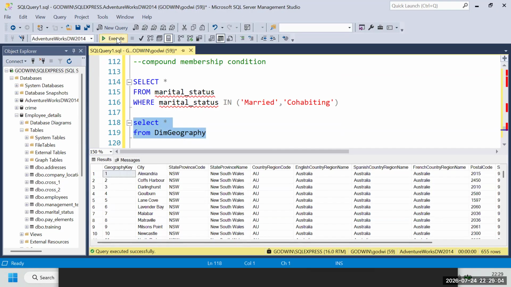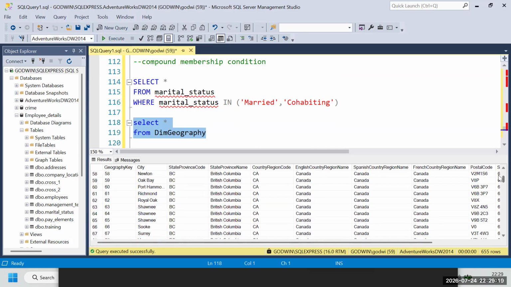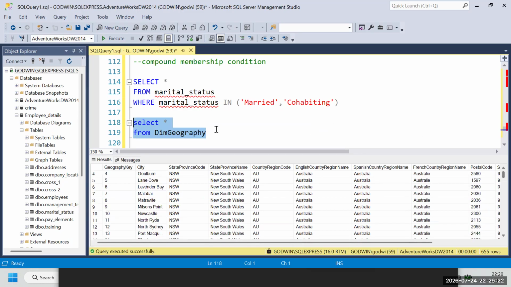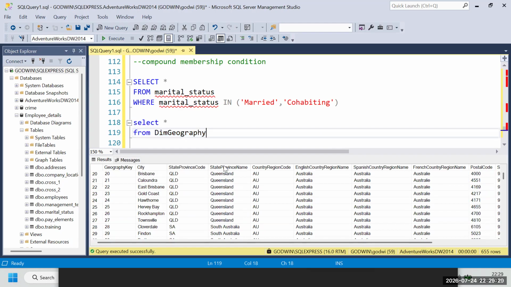This is what we have under DimGeography, right? Assuming we want to find all those who have got state province name as Ontario or Queensland or South Australia, we can easily find that.